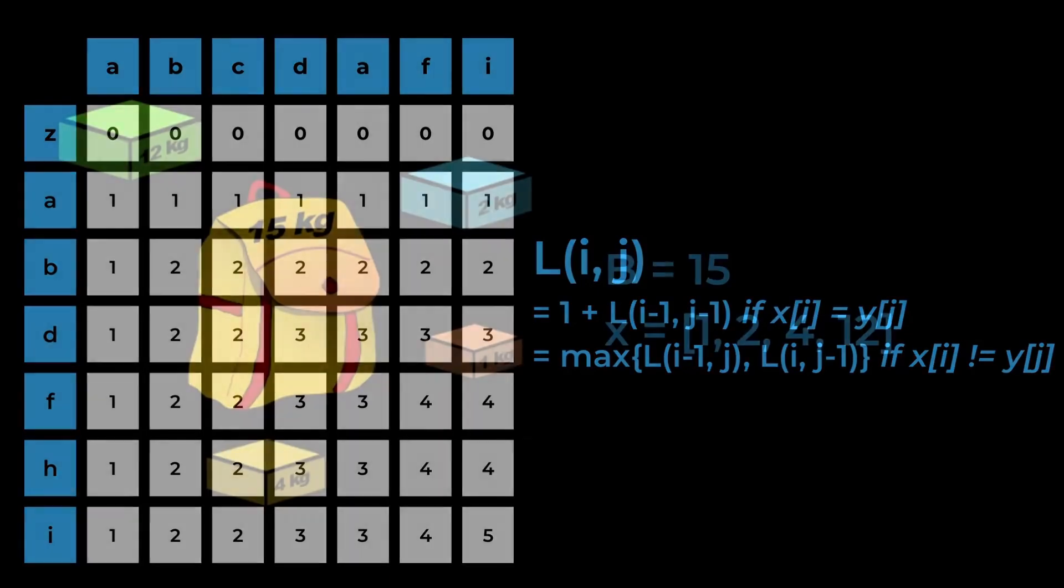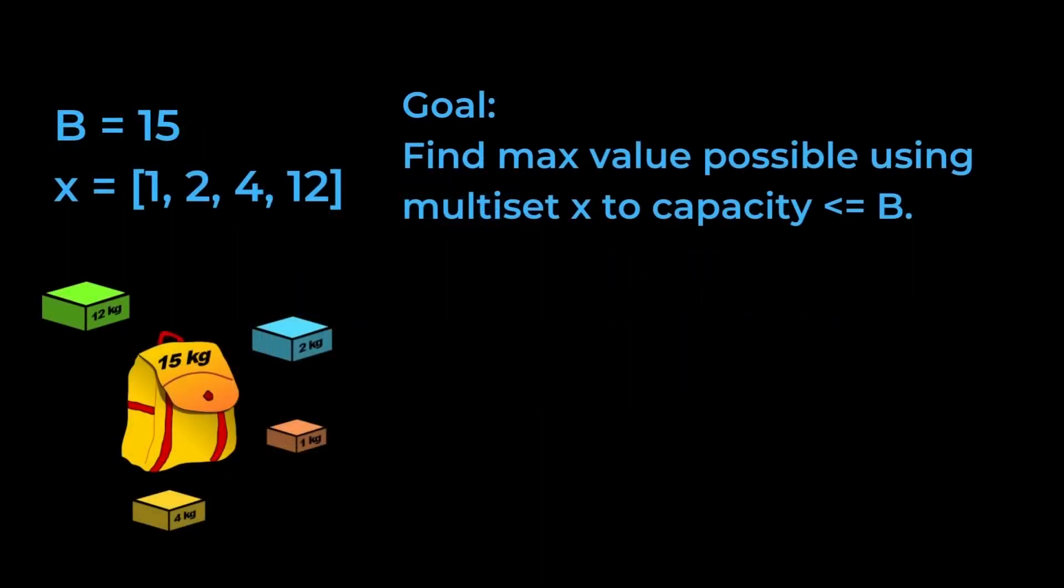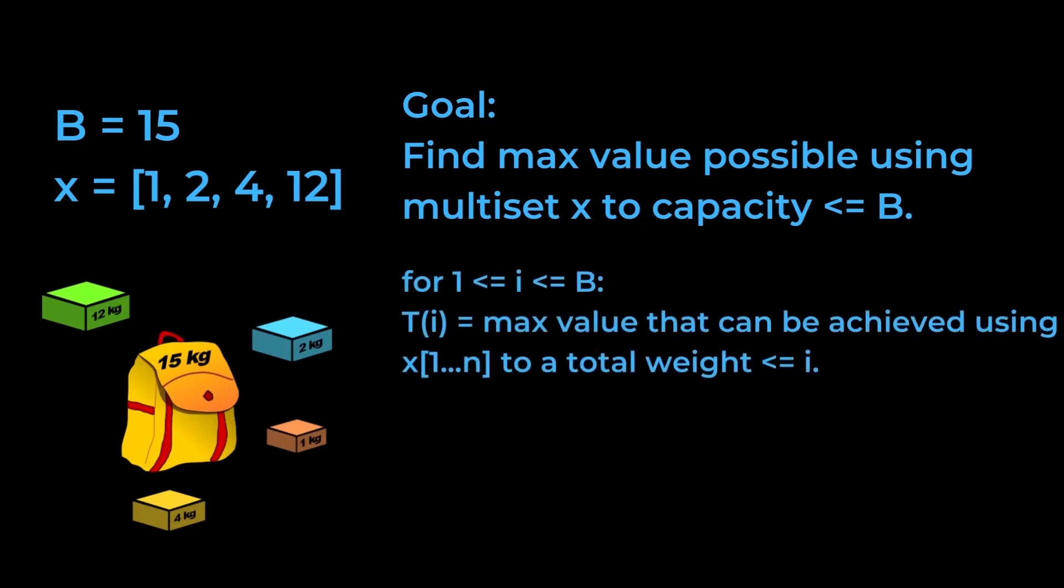A good example of this is the knapsack problem, and comparing knapsack with repetition to zero-one knapsack. These two problems use the same inputs, but they have a slightly different problem definition. In knapsack with repetition, we want to try to fill a bag up to the capacity b using items from x, but we can reuse those items in x. The natural way of defining this recursively is based on the value b. If we take an item, the capacity of the bag is reduced accordingly, and then we can take another item, and that includes taking another instance of that same item that we just used to further reduce its capacity. The recurrence relation therefore looks something like this, where the recurrence uses the items, but the lookback table itself is parameterized only by the capacity.